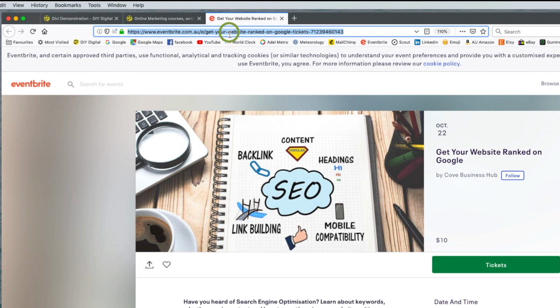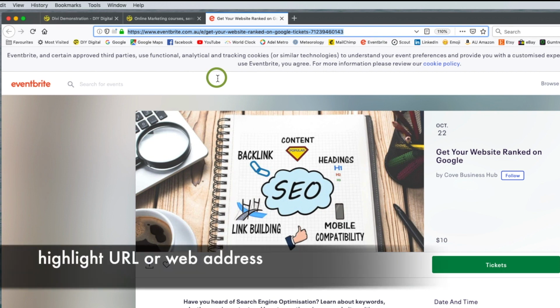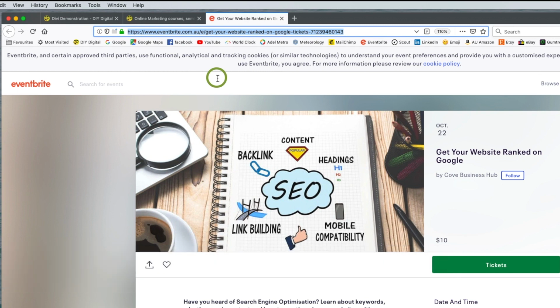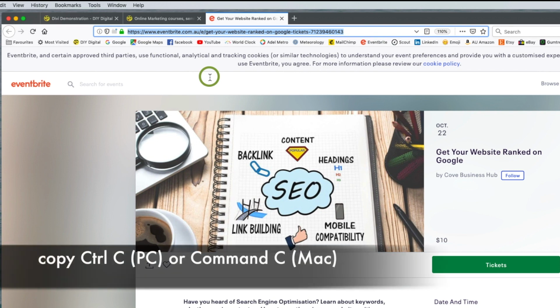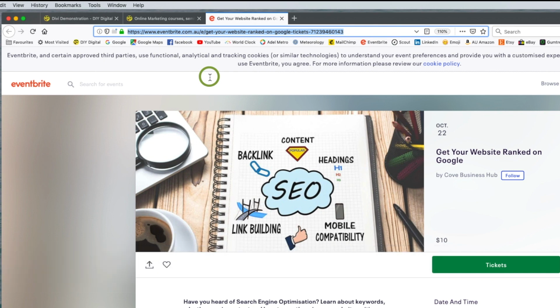That also does it. But the objective of this exercise is to get that URL or that web address in blue, because we know once it's highlighted in blue that we can then copy it. So that's what we're trying to achieve, is to get that highlighted in blue. So if you're getting a link, that's what you'll need to do. And then use Control-C on a PC or Command-C on a Mac to copy that URL or copy that web address to the computer's clipboard. So I'm going to Control-C on that. I know it's copied. I can't see where it's copied to, but I trust that it's copied.